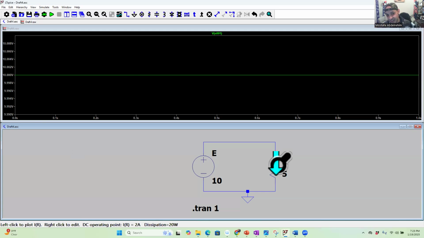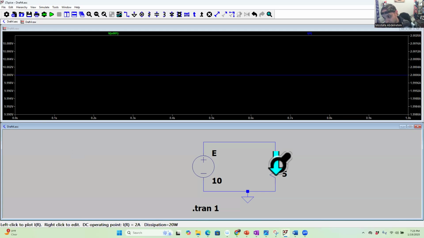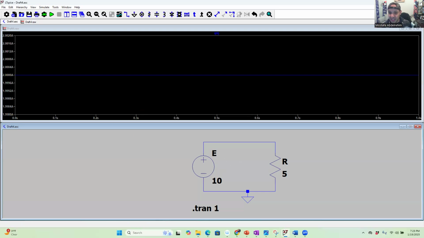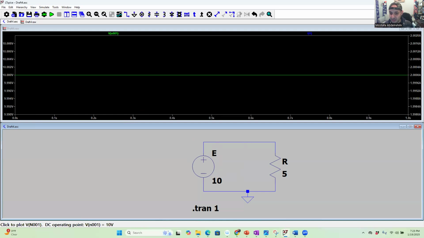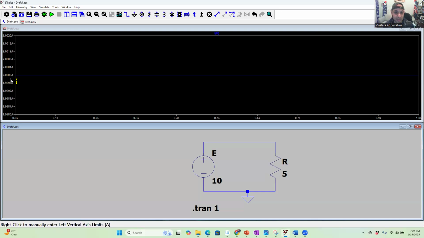So you just left click. And oh, that's not the one. Left click again. Yes. So for the current you have to click two times. I don't know why, but this is what it is. So you see, guys, now 2 amperes. That's the current through the resistor. So again, to measure the voltage, you go to the wire and you left click. 10 volt. And we know that the voltage across the resistance is 10 volt. For the current, you hover over the resistance itself, not the wire, not the top or bottom terminal, and we left click maybe 2 times, and you have it here, 2 amperes.